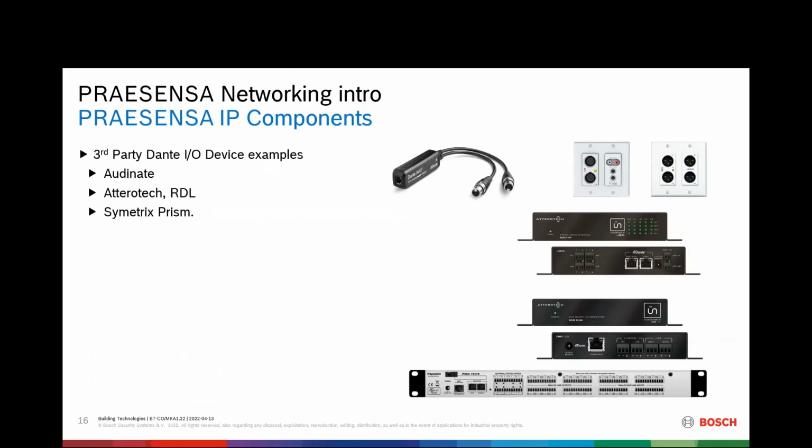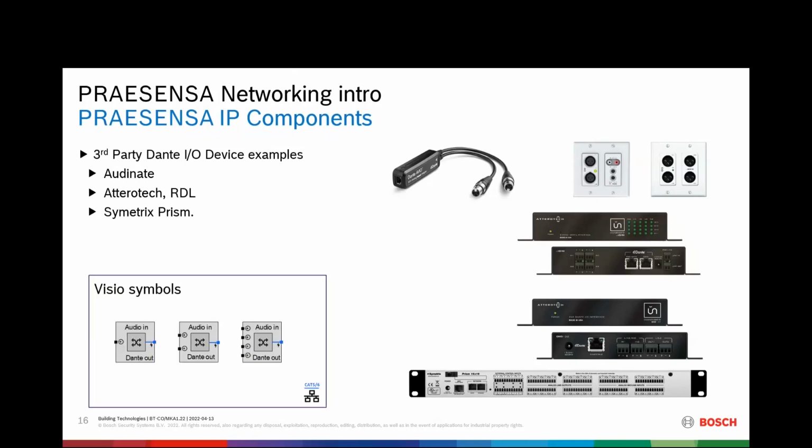Then we have some third-party Dante I/O device examples, just to show you some ideas here, but there are many, many more. You can also have a look at the Audinate website, because Audinate is the manufacturer of Dante. We're using Dante in our system. So there you can see many brands, and also when you Google on Dante, you can see many brands which are compatible with it and which you can use to connect to our PRAESENSA system. And here are some examples of these type of devices which can be installed in your system.